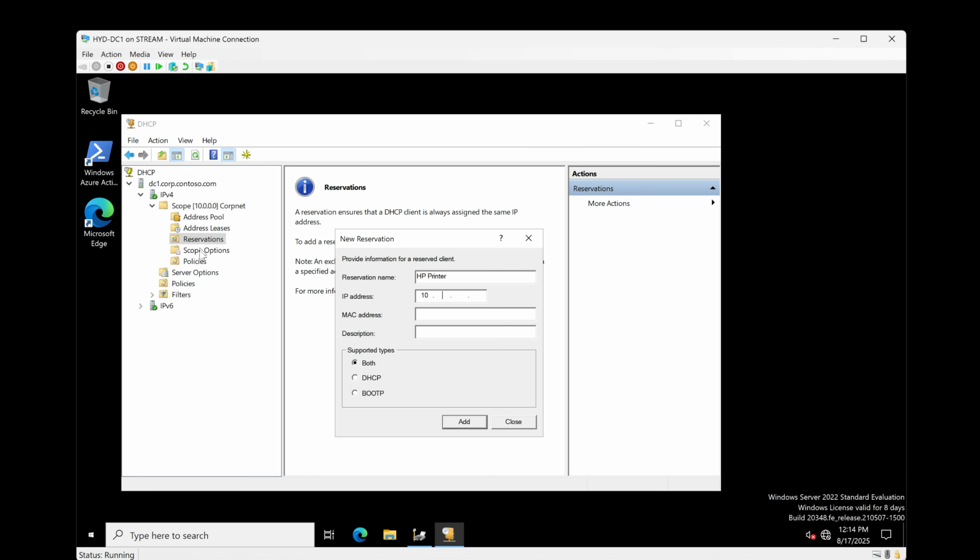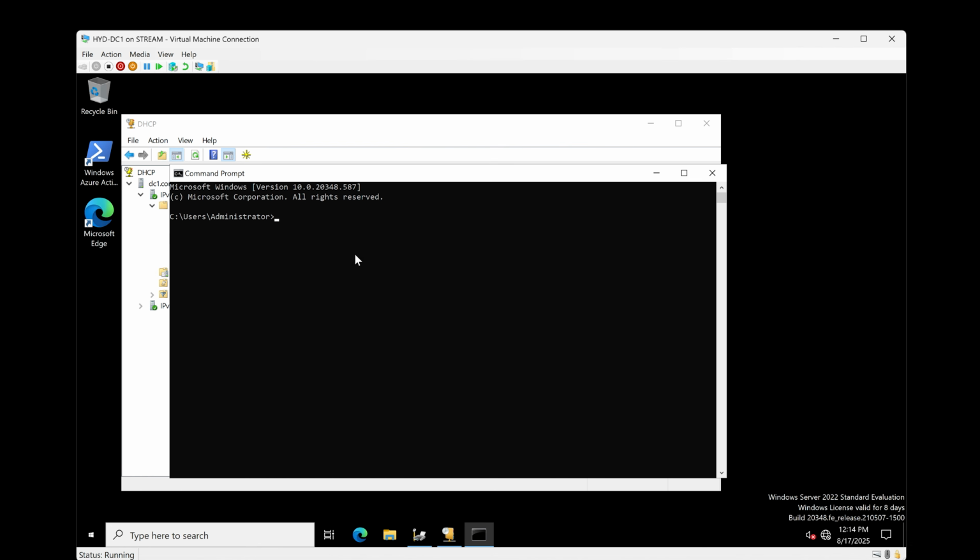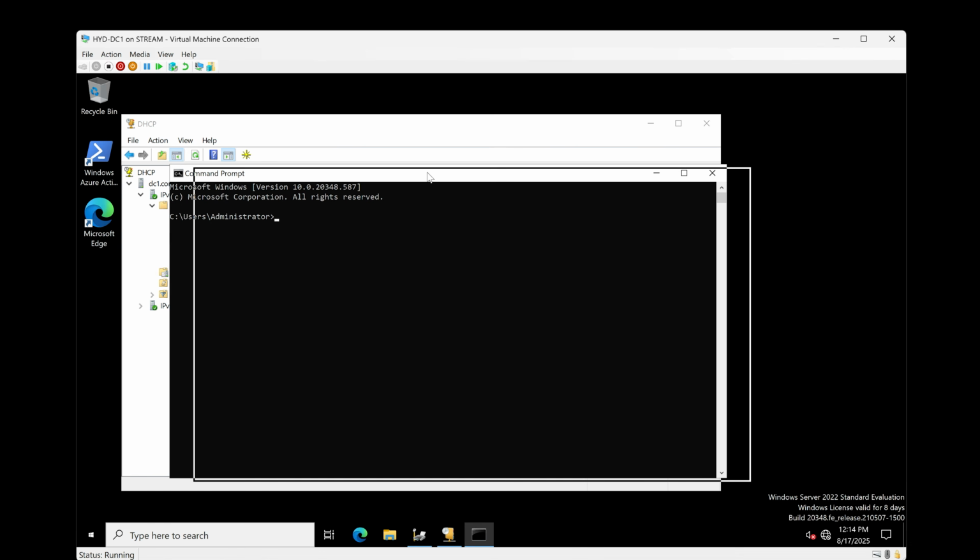So you have to look for available free IP addresses that you have in your scope. This is why I talked about scope. This one here starts with 10.0.0.0, so I have plenty of them. And for example, I can see what the IP address of this server is, just to give you an idea of how they look.